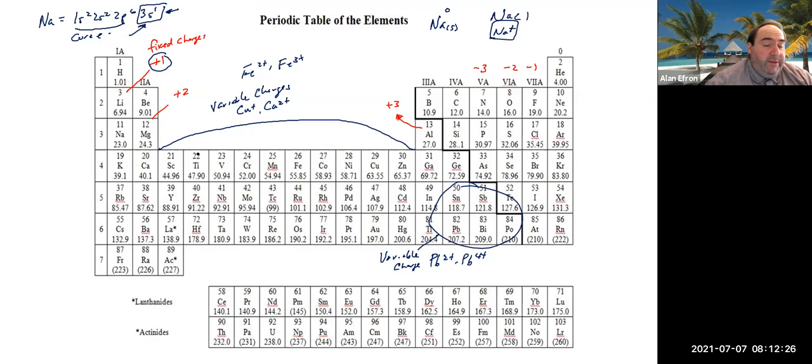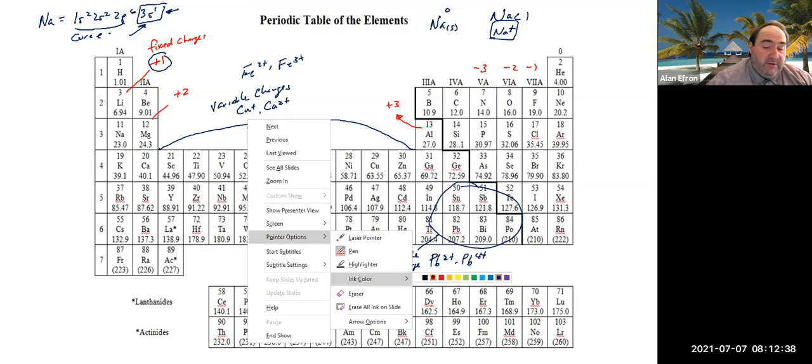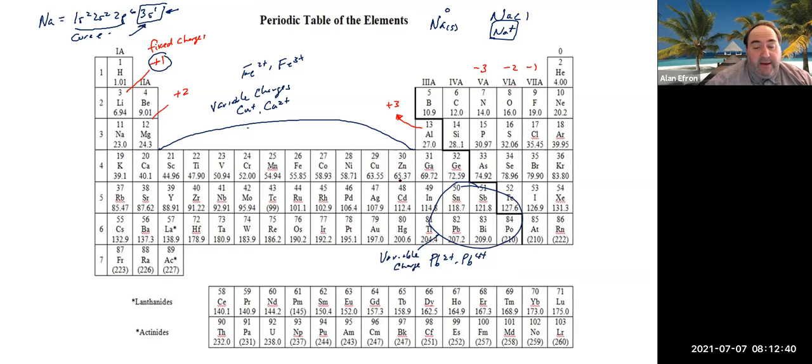Now, within the transition metal region and this variable charge region of the periodic table, we do have a few that actually are pretty much fixed charges. And that is this backwards L right here, coming this way. Zinc can be +2, and cadmium will always be +2, and silver will be +1.